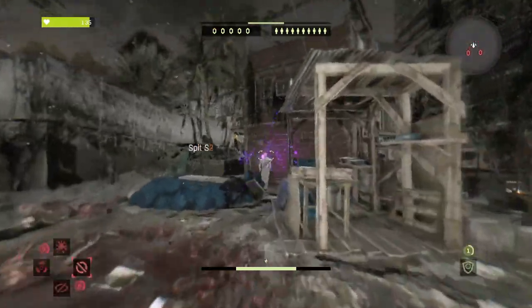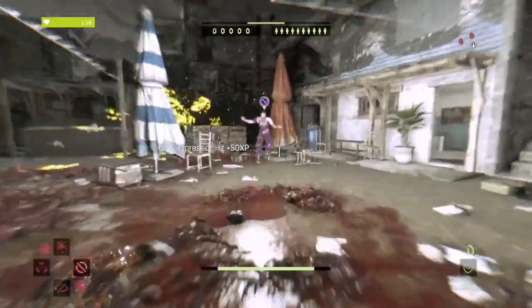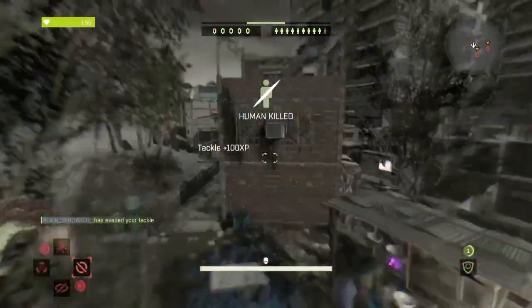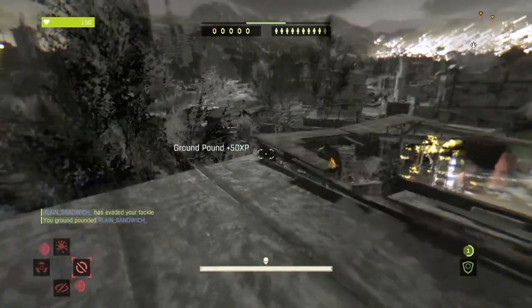I jump away from it, manage to get behind him, tackle, and go in for a double tackle after a nice UV spit stuck. I smash into boxes, which I'm not sure why they didn't break, and he has just enough health left that a nice ground pound after a missed tackle is enough to take his health down to 0.